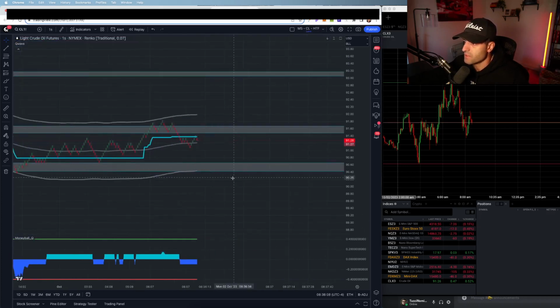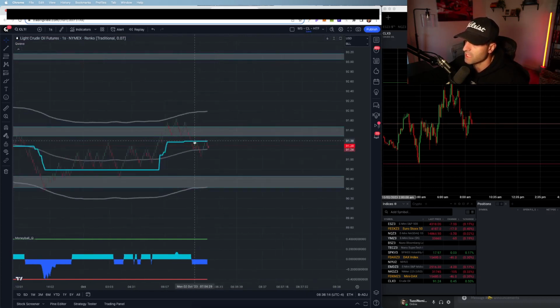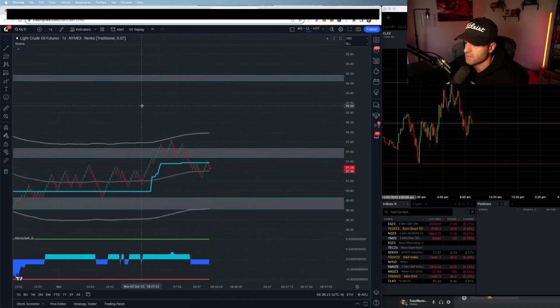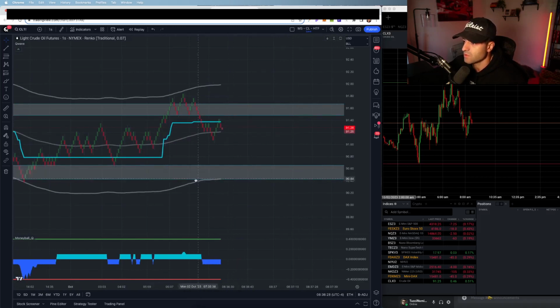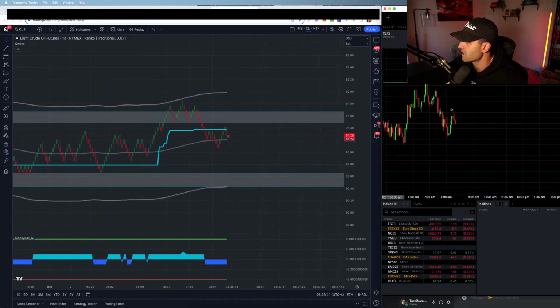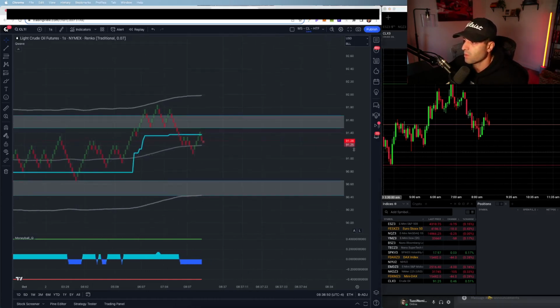So really what I'm doing, when I am using this higher time frame Qwave set, is playing the price action off of these bands. So today, this morning, I'll be looking for some retracements back down to this demand zone here, this support level. Starting to get a few rejections here off of this Qwave ribbon. So might look to play a short move to the downside, an hour to market open here on Monday morning.